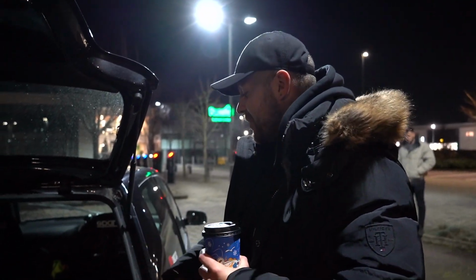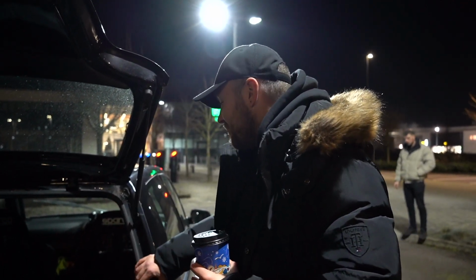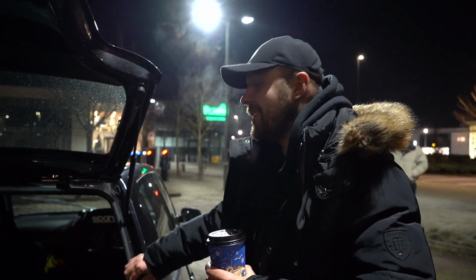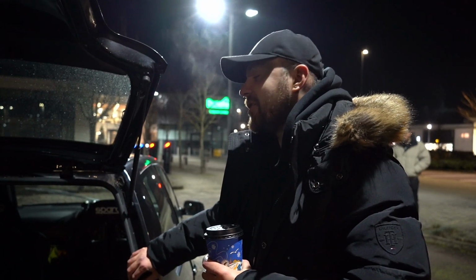But yeah, literally, I had to take out the spare wheel and weld a plate in place of that, and there's not really much more there, but it still took a while to do. So many hours have gone into it. Looking back at it, it was a bit stupid really for my first car build to do something so extreme, but I had this mentality of, while I'm there, I may as well.